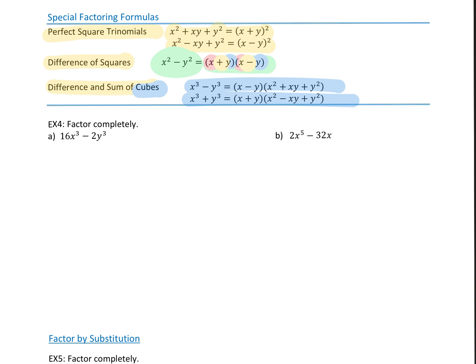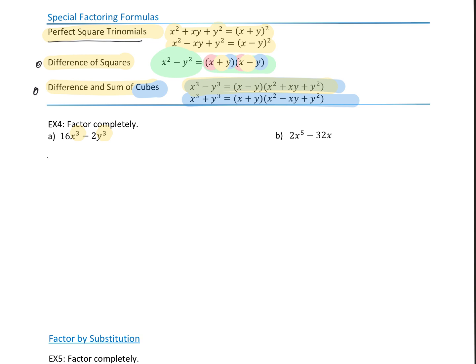So let's take a look at our examples. So the first one, I would not use the perfect square trinomials. Why? Because it's a binomial. There are only 2 terms. So it's either the difference of squares or the difference of cubes. How do I know it's just the difference? Because there's a minus sign in it. So which one is it? And you may be going, aha, there are some cubes here. So yes, we're going to be doing the cubes. And which formula are we going to use? This one right here, the difference of cubes.